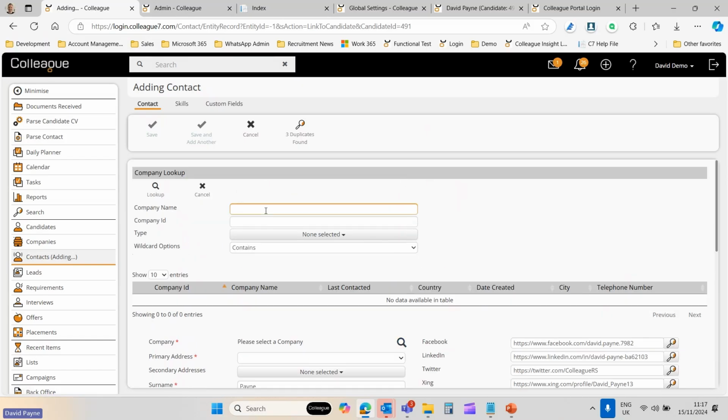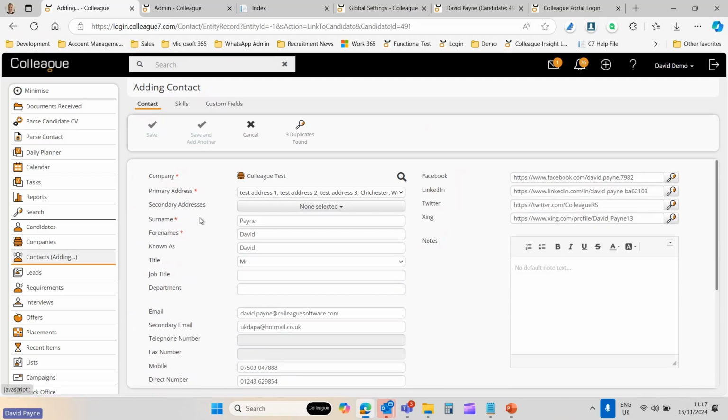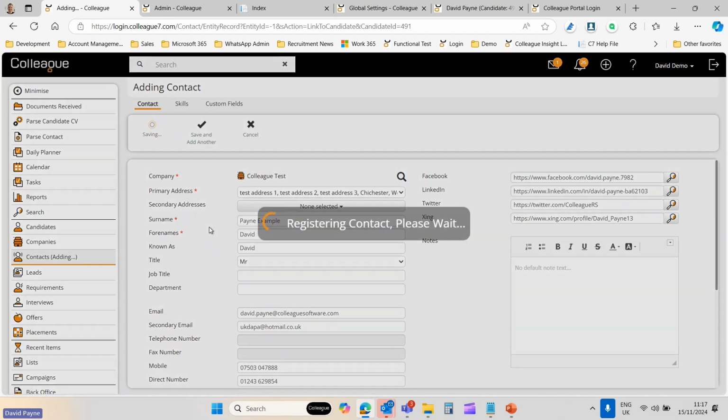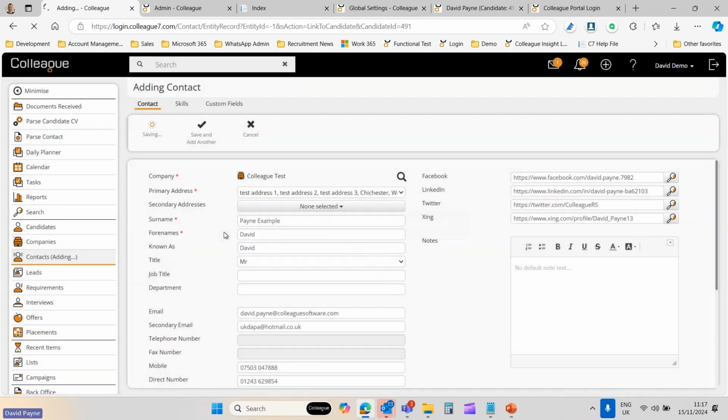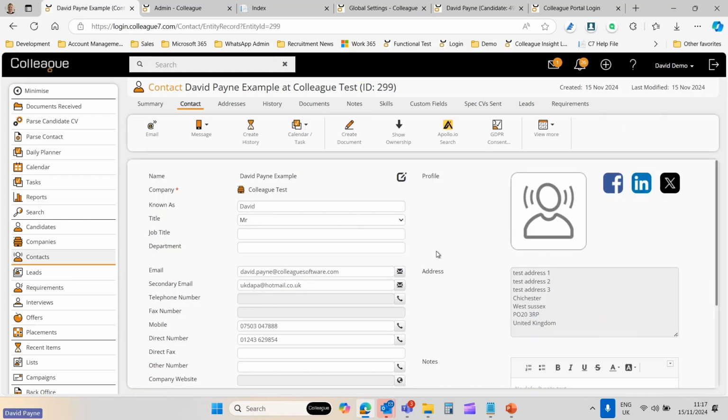The next step is just to find the company they're going to, and you can then register that company. I've got an exact match warning against this record, so I'm just going to put something in here to get that warning away, because I already had that person registered on the system and didn't want to register it again. But that allows you to register a contact, and when the contact is registered, he or she is automatically linked to the candidate.